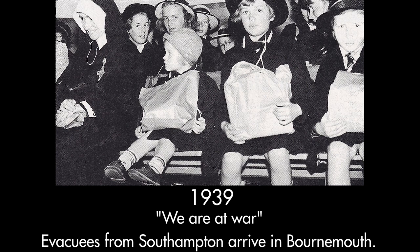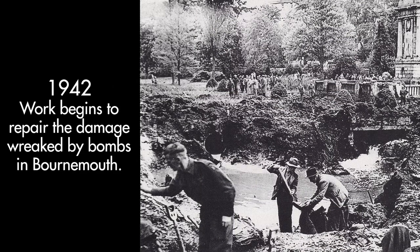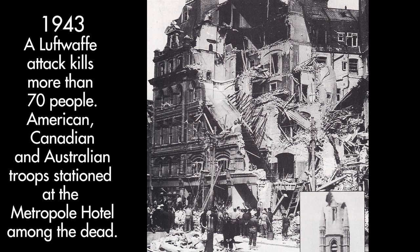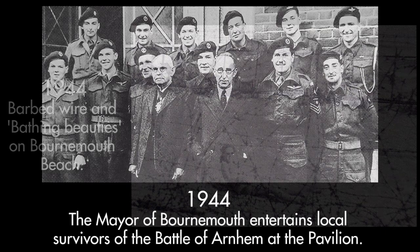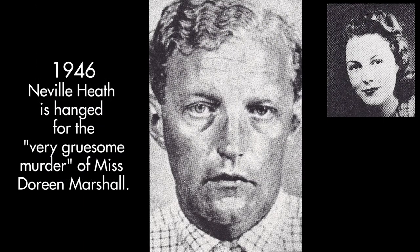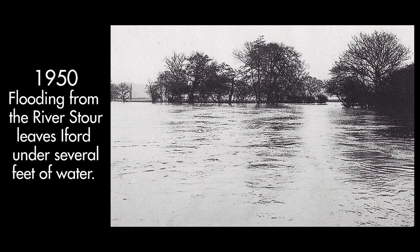We can't take the credit for getting those efforts off the ground — that was other people's hard work. But what we're able to do is give that a platform and reach a much wider audience to boost those efforts. The same goes for many smaller-scale things — individual families in need that we've been able to help with their fundraising. Many people come to us with their difficulties, and sometimes it's resolved almost before the story comes out because they've spoken to the Echo. Things get taken a little more seriously when we're interested in highlighting it — injustices, bureaucratic delays and frustrations that our attention helps people resolve.